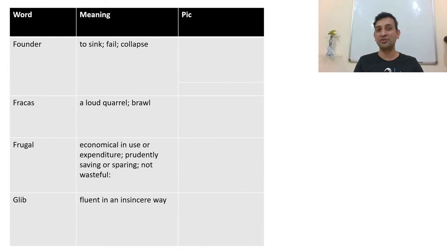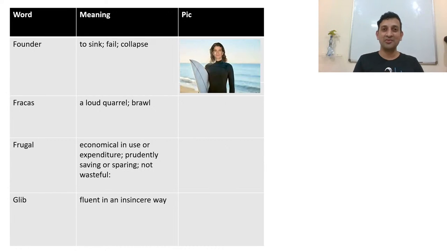Not a stupidity to remember all these four words. See this guy, supposedly a fantastic guy, but a fantastic guy gone wrong in a fantastic way. Adam Newman, the founder of the company WeWork, and the guy who eroded SoftBank's wealth and reputation. So this guy is going for a swim. If somebody asks where is the founder, doob gaya. Sink. Founder foundered when he went for a swim. Company bhi doob gaya. Fracas.